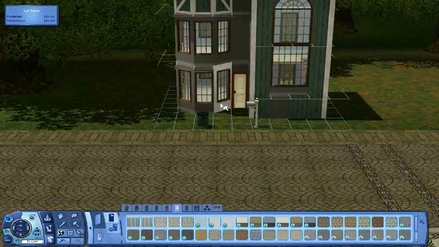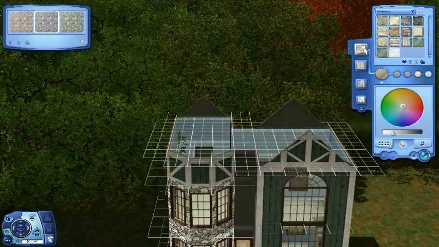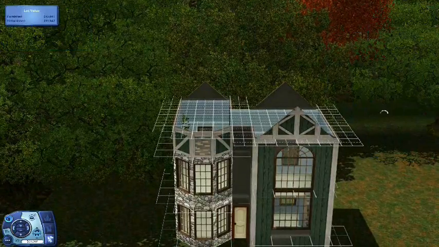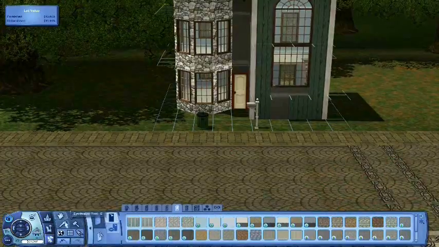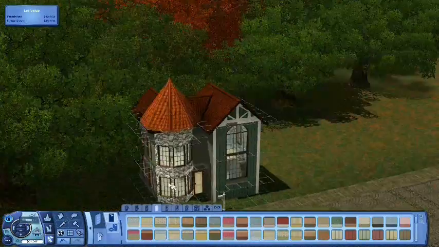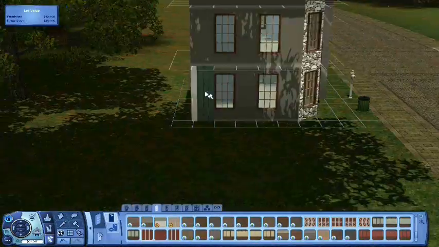And then I decided I wanted to do a little bit of stone on the front and realized I really couldn't change those up there to have the stone. So I just took those out altogether. So we were just going to finish up the trim here on the siding.